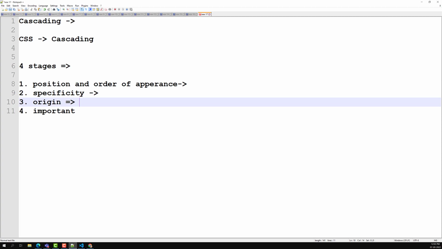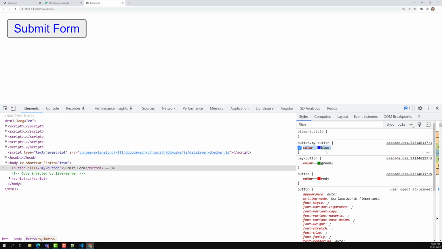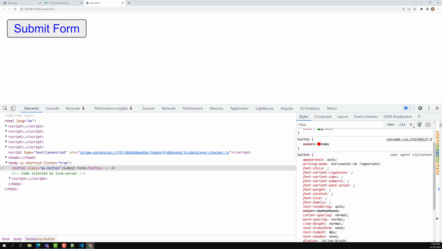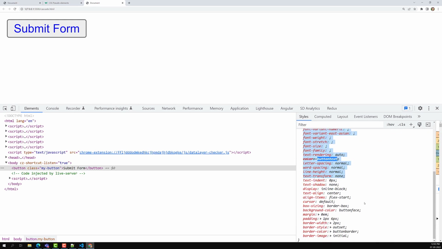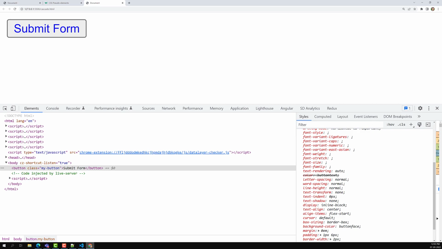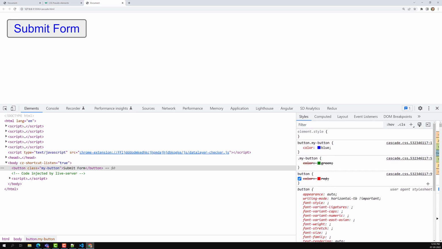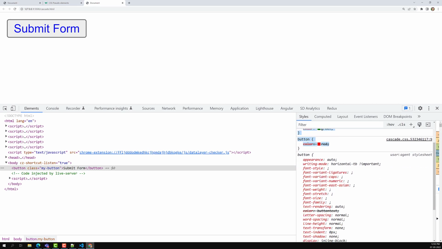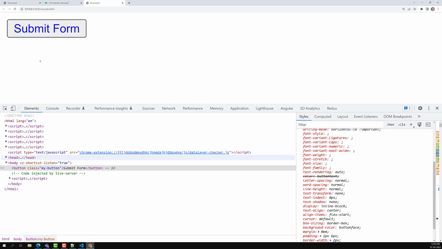Origin means the place from which these CSS files have come. Normally, as I discussed with you, the first origin is the user agent style sheet. These are the styles that your browser applies to HTML elements by default. So these user agent style sheets have the least preference. See here, I have applied the color and the color has been struck off. Why? Because this is used in our local file, our own file, the user file. That is the reason this has been struck off. Because the user agent also has a default color, black. Why is it showing that black color?